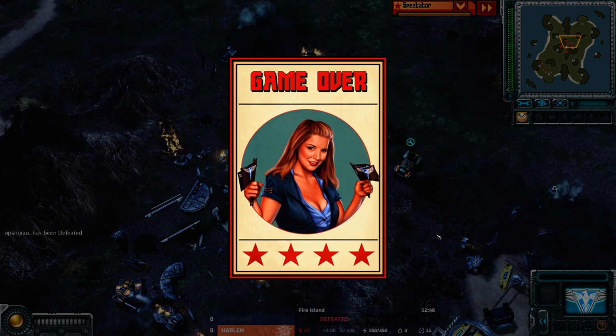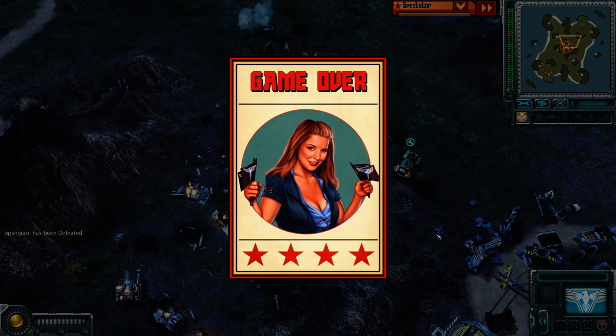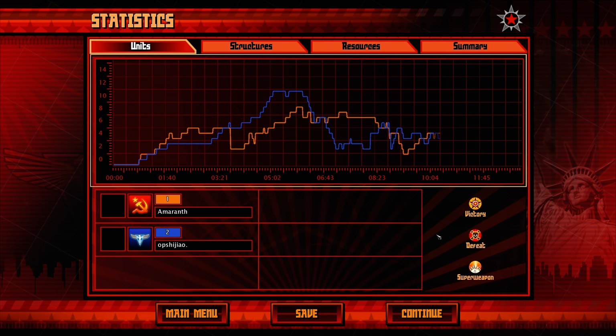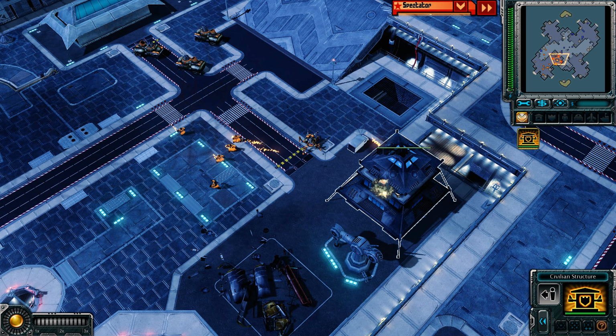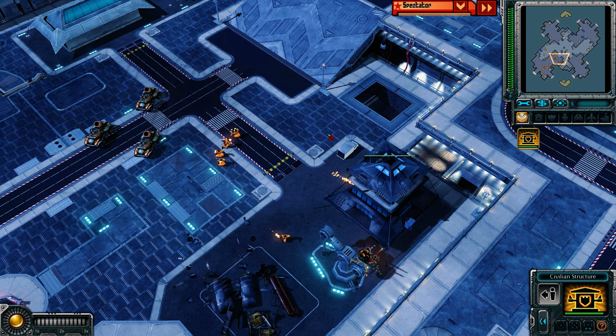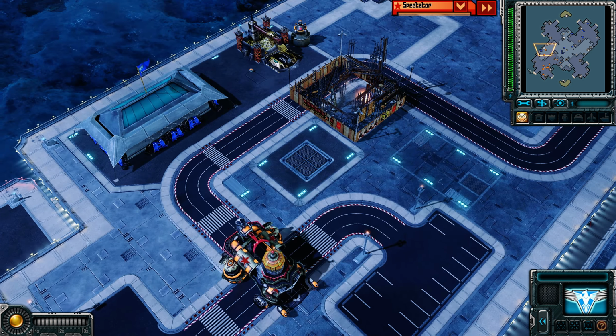indeed, and that's going to be the GG as opShijiao kills the anti-air, but not the stuff that's on the ground blasting him. opShijiao almost eliminated a dozen times and almost victorious half a dozen more. opShijiao not able to clinch it there on Fire Island, but giving Harlen a run for his money. And that will send us to Battle Base Beta for our next AVS.